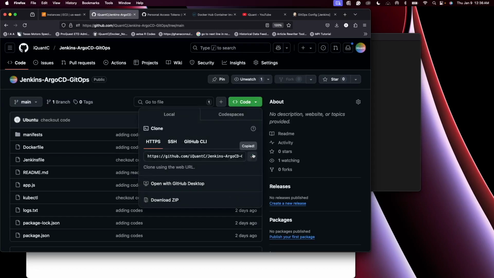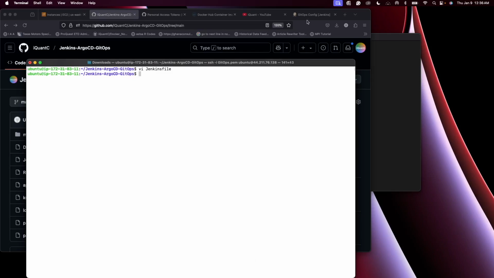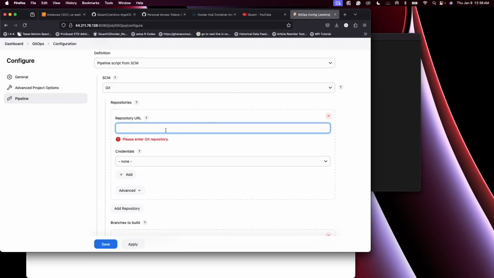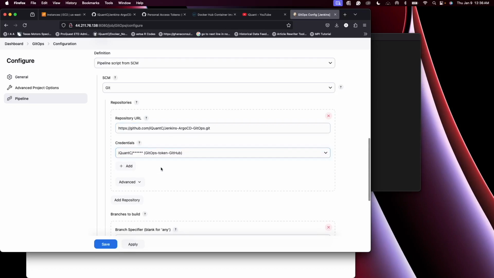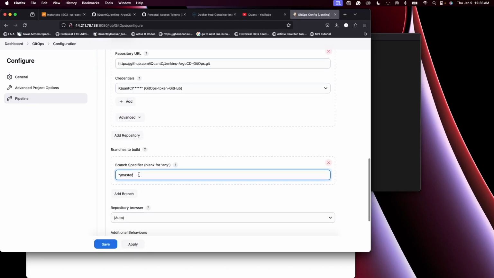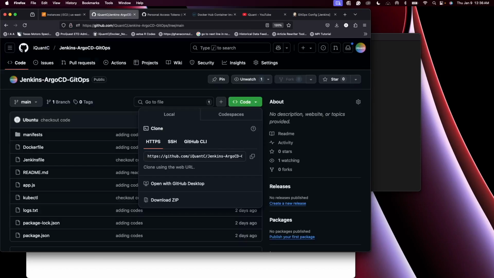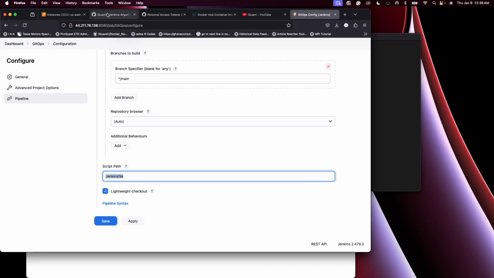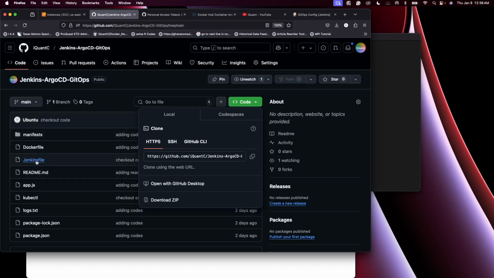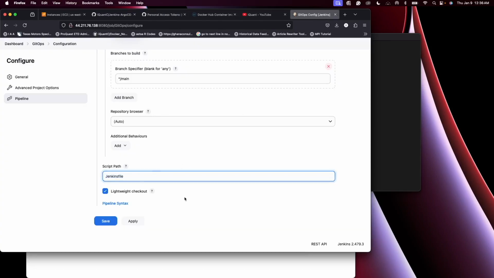Click code and copy this link. Paste it here. And select the credentials we just created. The branch we are working on is main. See main right there, main branch. And our pipeline script is called Jenkinsfile. That's exact spelling. So Jenkinsfile.